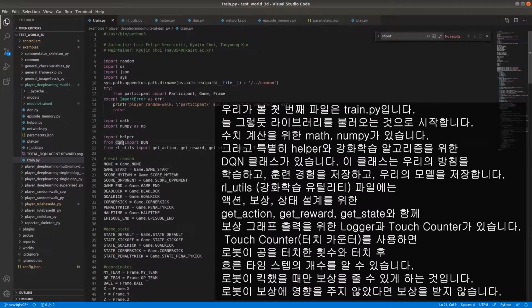So from dqn.py we import our dqn class that's going to train our algorithm and also save our experience, everything we are going to use in this class.